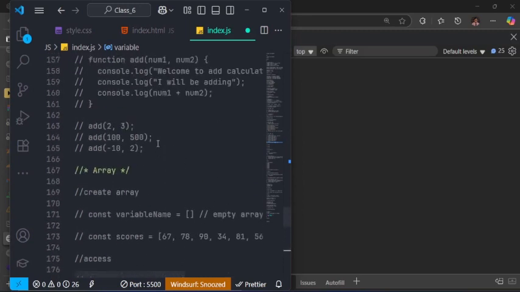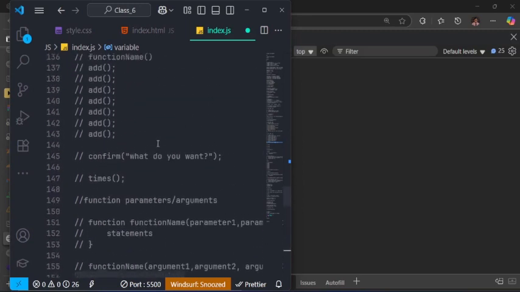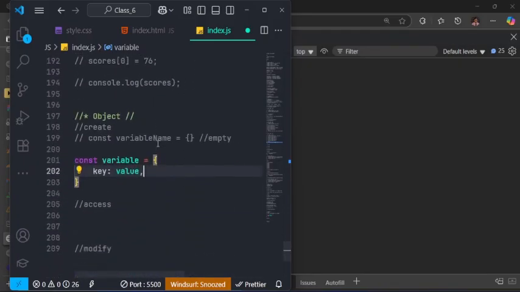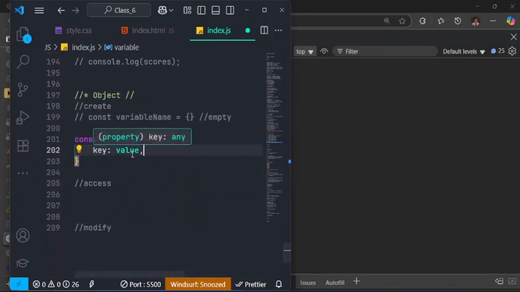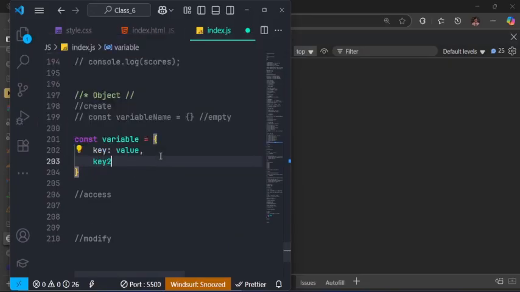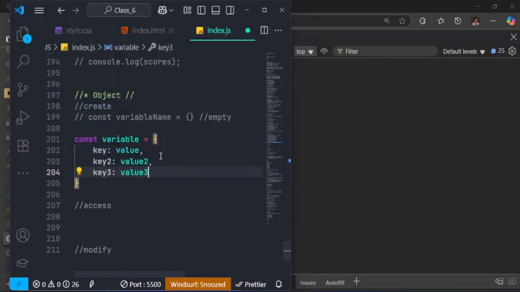In the array, what you just put there is value, comma, and when you need them, you use the index. But here, no, you have to specify the key that you're going to be using to look for this value later on. So again, if you have another key, this is going to be key 2, then value 2, key 3, then value 3, and so forth, depending on the number of data you want to put under this object.